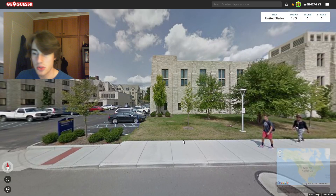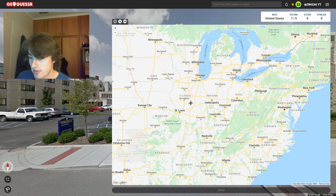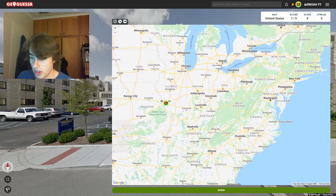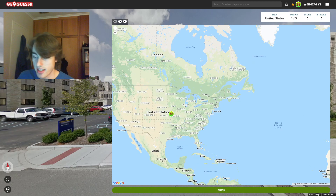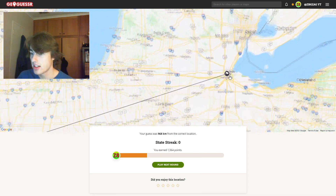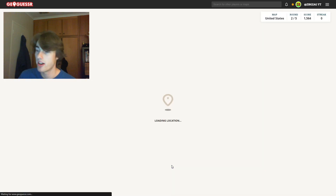Fourth game now. I can't read what it says on those signs, but we have this really interesting light brick and front license plates, which might indicate we're further north — but we could still be in Texas. Could it be like St. Louis or Kansas City? I'm going to go for Kansas City. It's actually in Toledo, which is in Ohio. Not the worst points, but I did not expect it to be Ohio.